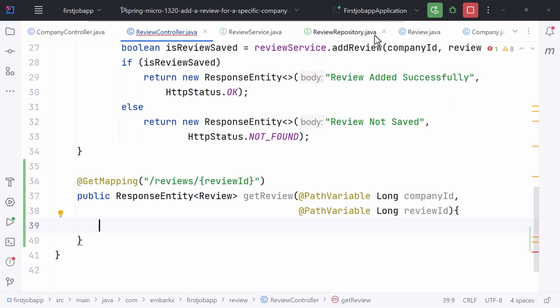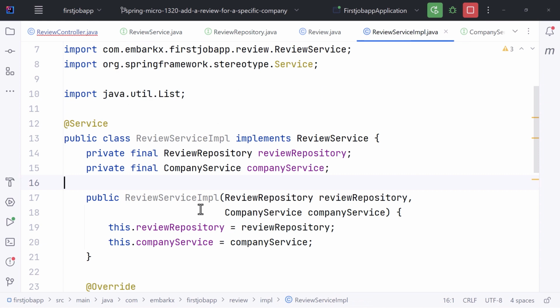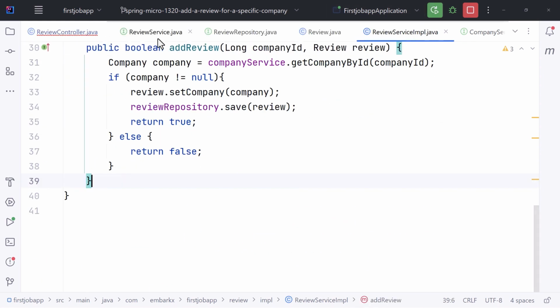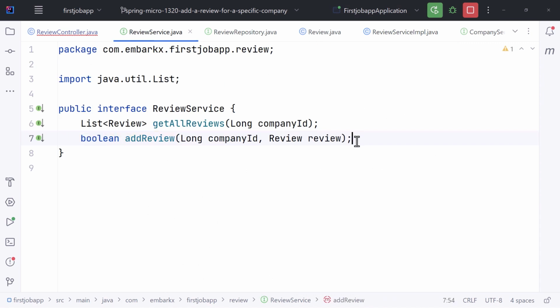I'll close all of this, and I have the review service implementation open here. Before going to the implementation, we need to also define the method over here.